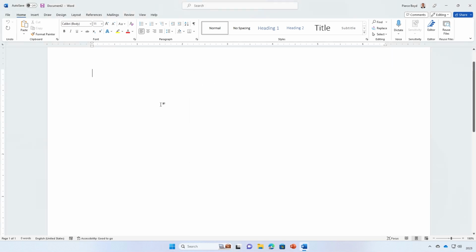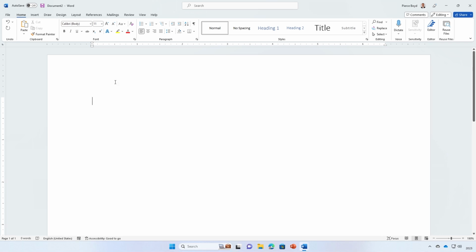And let's zoom up here a little bit. If I use the tab key on my keyboard, every time I hit it, watch my insertion point, it moves me over 1/2 inch, as you can see from the ruler. If I want to go back, I can use my backspace key or my left arrow key. I can also tab over using my right arrow key as well.